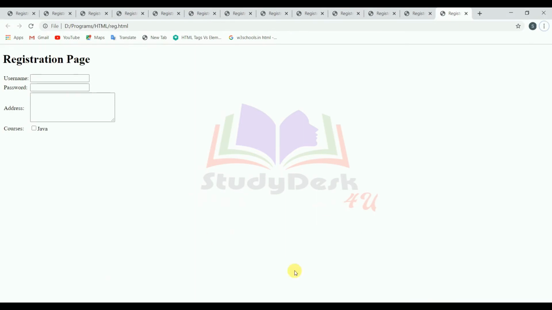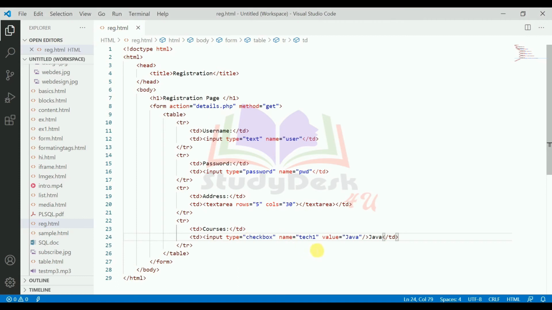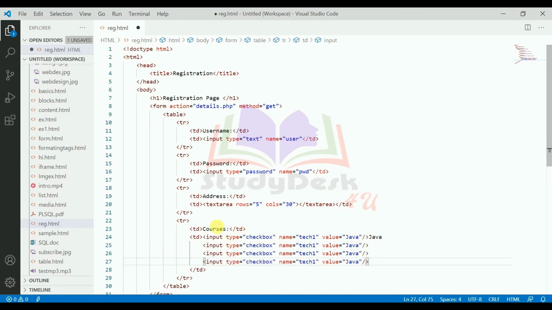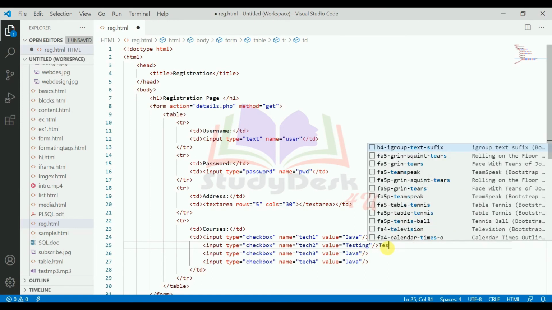Now Java is displayed. Now I want similar rows here. So I'm going to copy the same input. Copy this. Before closing td, I'm going to paste this one, Ctrl V. Here I'm going to change the values. So tech2. Again the technology also I'm going to change. Instead of Java, testing. To display the content also, testing.